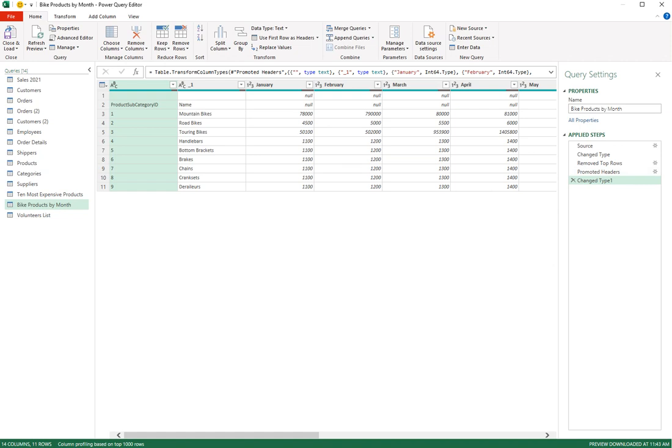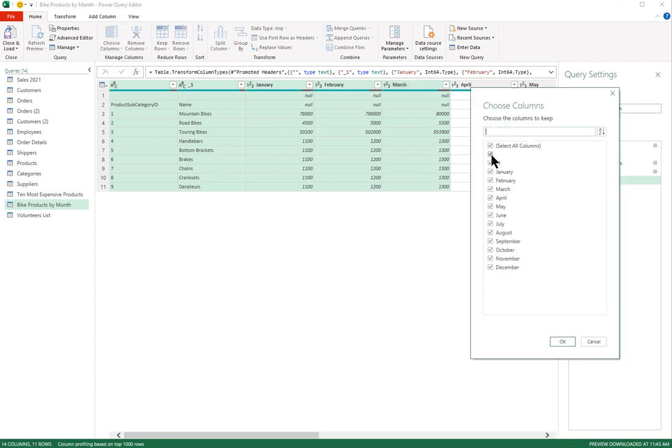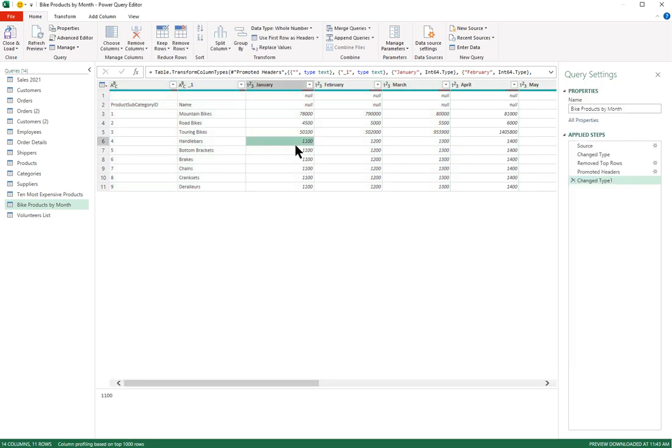Another thing that you can do is you might decide that you want to select columns, and you can select columns just by clicking 1, 2, 3. And if you wanted to select a variety of columns, you could hold the Control key and click a variety of columns. If you wanted a range of columns, you would click the first one and shift click the last one, and that will give you a range of columns. And then another alternative is to choose this Choose Columns button. If I click the Choose Columns button, I can actually select from this list with the use of a tick those columns I want to select, or select all columns. So there's a variety of ways that you can select columns.